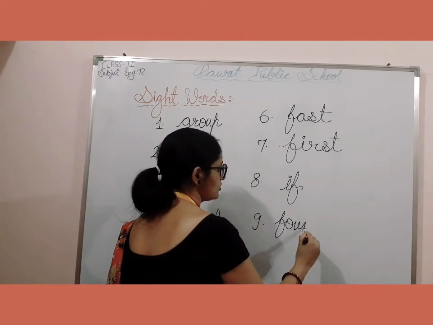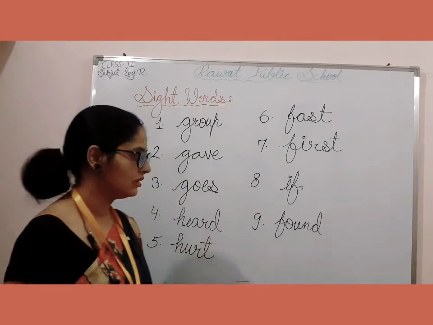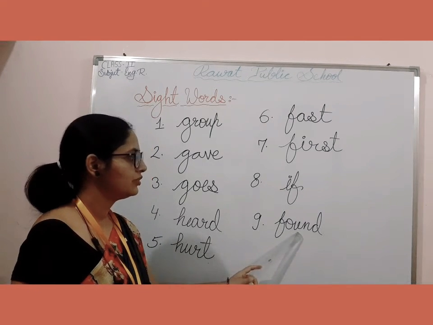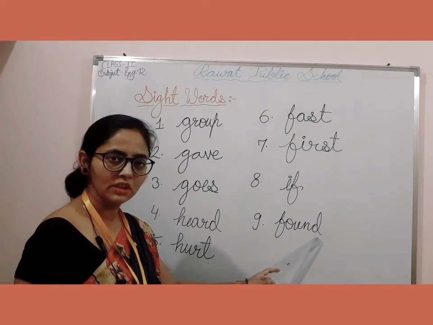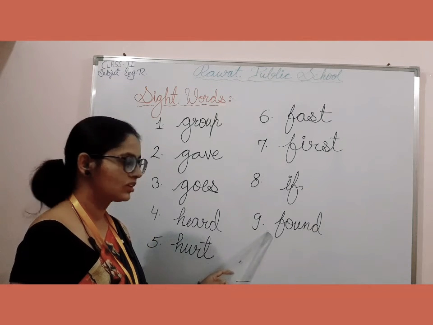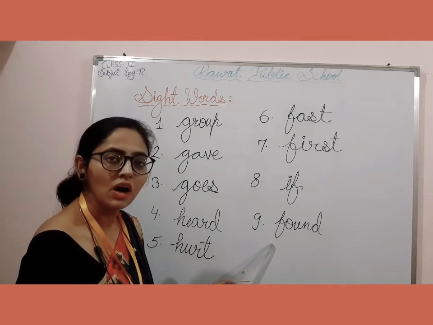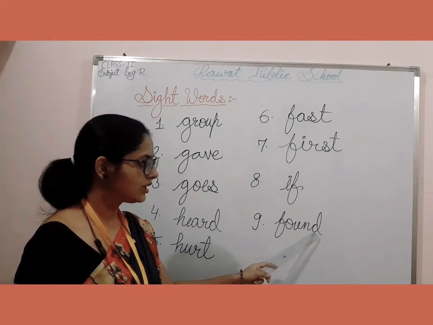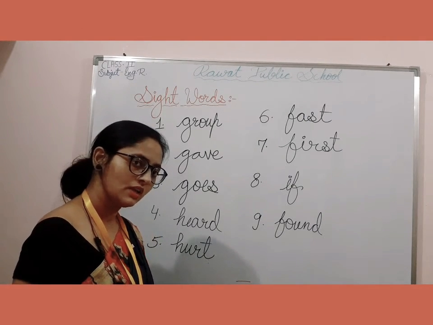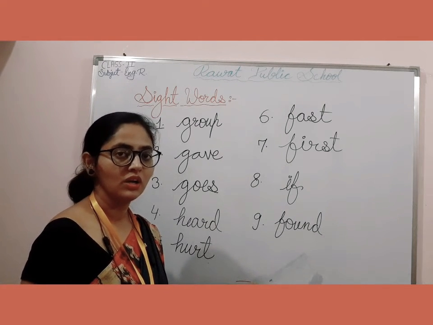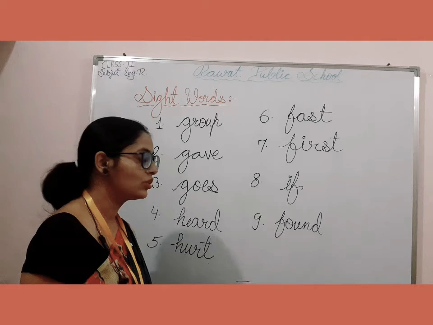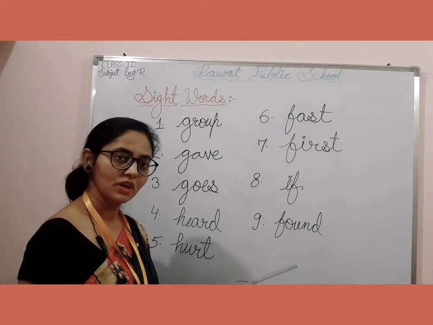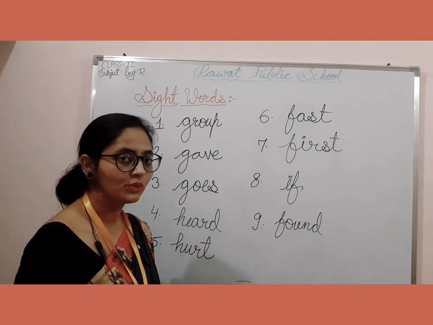After then, the next word is F O U N D. What is the next word? F O U N D. Found. What is the word? Found. F O U N D. Found. Understand? Found means if something you lost has been found, you can say I found it. मुझे मिल गई है. I found it. मैंने उसे ढूंढ लिया है.